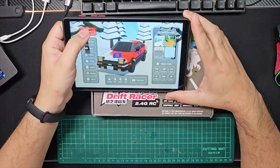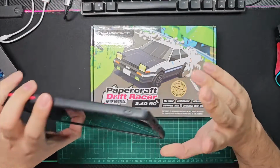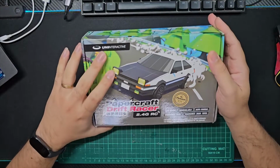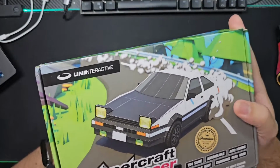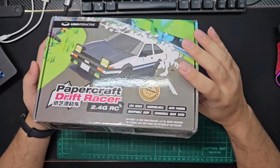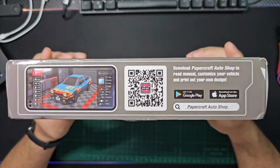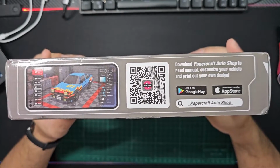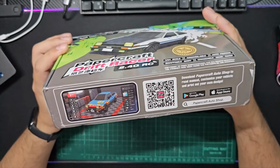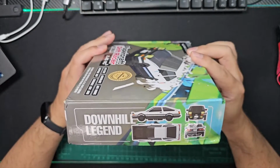So this is the app. But how does the actual product look like? So I got the actual product. Again, this is by Uni Interactive. I have not heard of this company before. I've not seen this company before. Again, no information on this product. There is a QR code here where you can scan and get the app, and it's on Google Play and Apple Store. Legitimate app. Not very many downloads because no one knows about it.